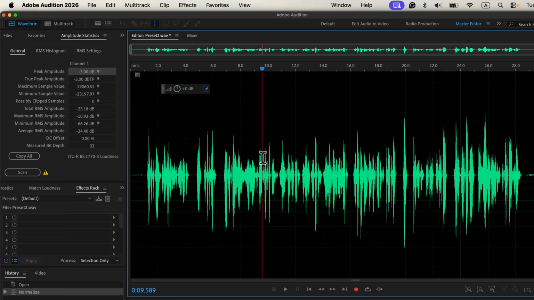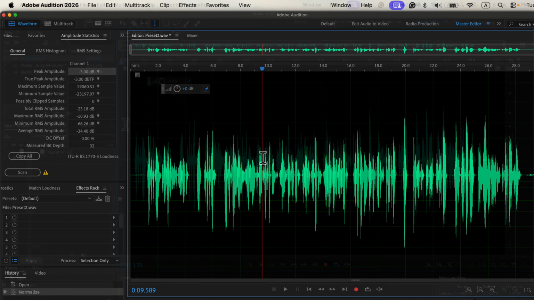Why normalize first? It's important to apply normalize as your first effect, because that gives you a true idea of your recording quality. When you record, the volume might be on the lower side. By normalizing first, you'll be able to better understand the noise level, identify problems in the audio, and get a real sense of how the recording actually sounds. Normalize isn't the only effect you'll need to apply for high-quality audio. There are other effects too, and they need to be applied in a specific order.